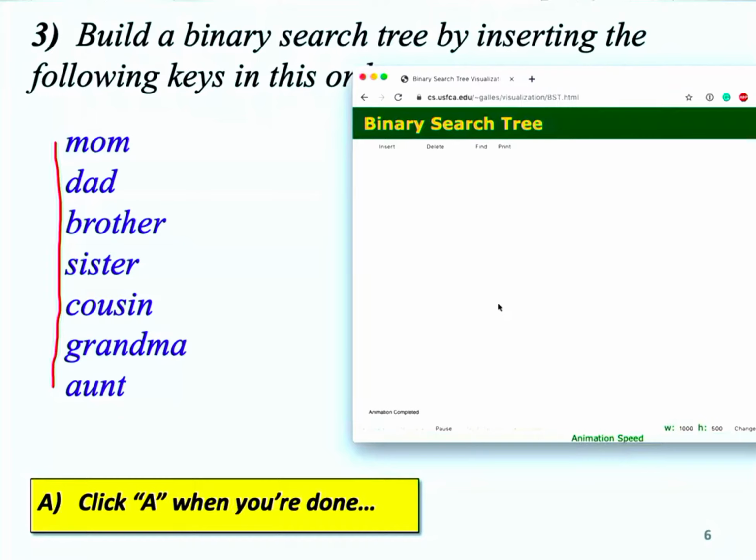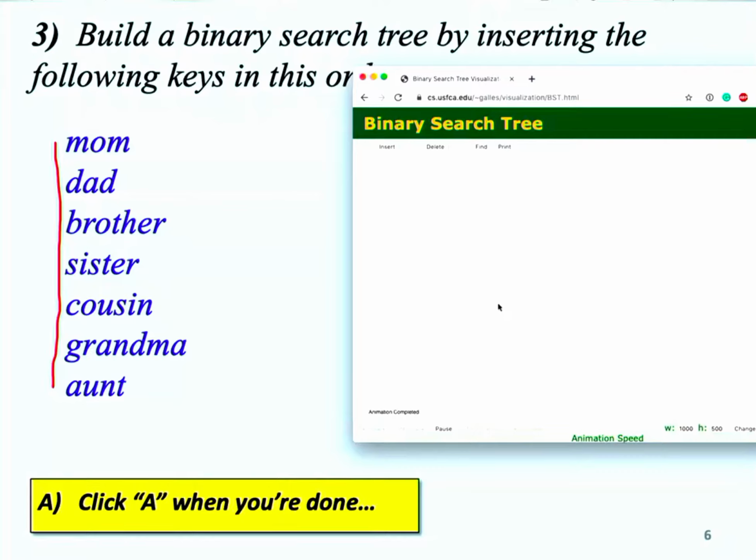Well, it's a tree. So in the case of a tree, you have to follow the property that it has to be sorted, right? In this case, your first node is going to be your root node, right? So in this case, mom is going to be your root node, and everything is going to get sorted with reference to mom, right?